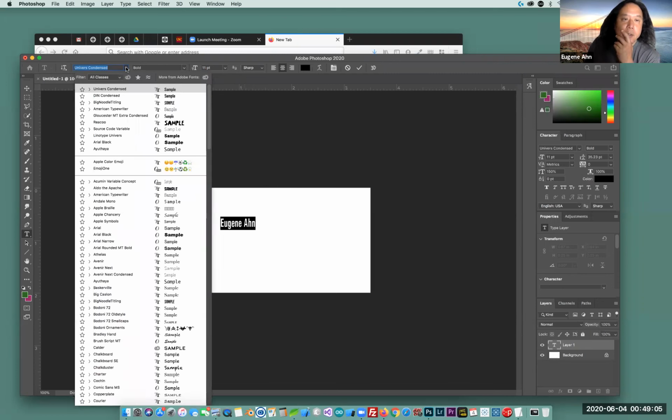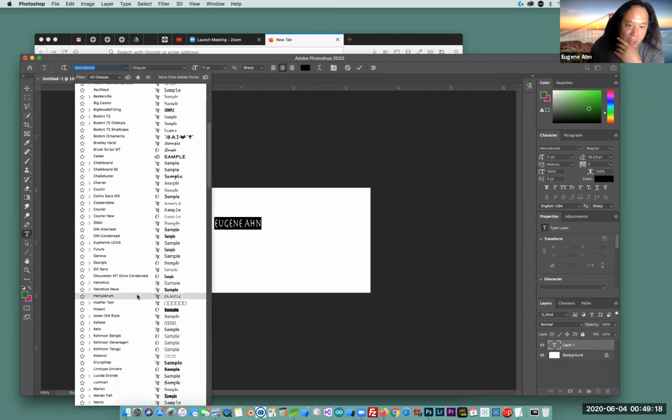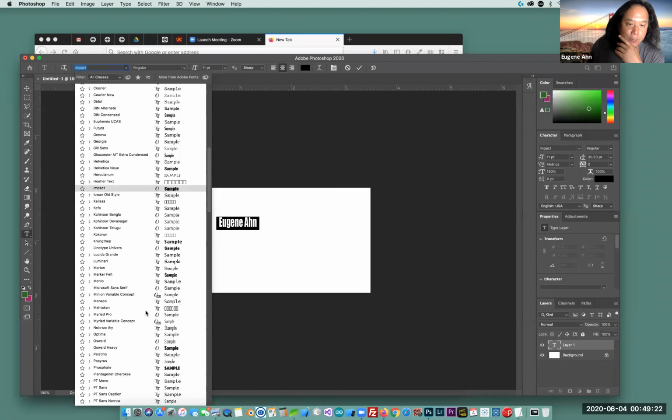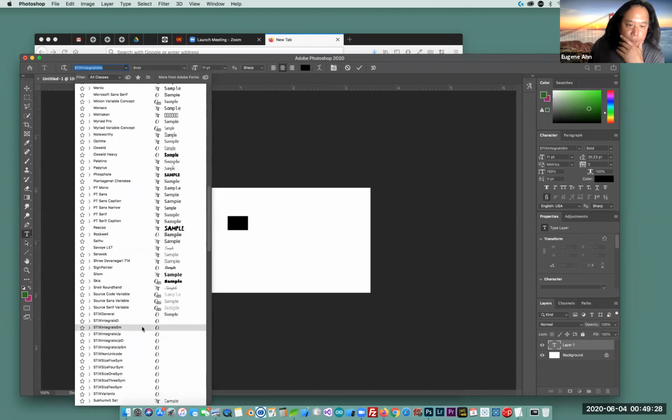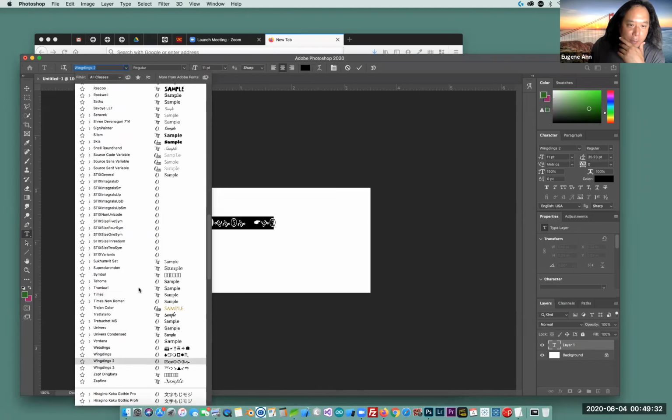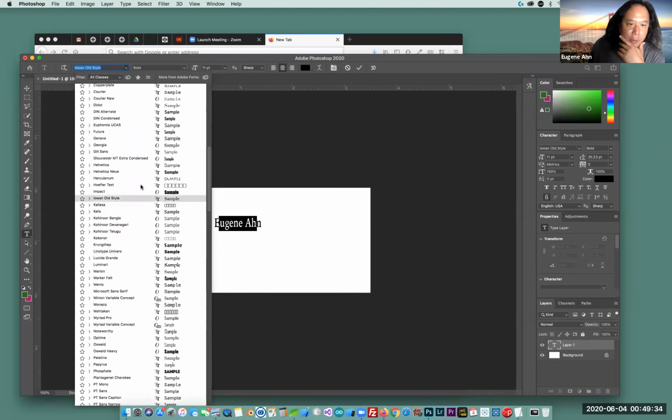I can change the font. Maybe I'll change the font to something that reflects my style. That's just a joke. But you see how there's all these fonts here. So you really can go figure out a font that's appropriate. I'm just going to pick something that maybe is sort of big, thick, has a lot of weight, has sort of a graphic kind of quality. I'm going to be sort of arbitrary about it.